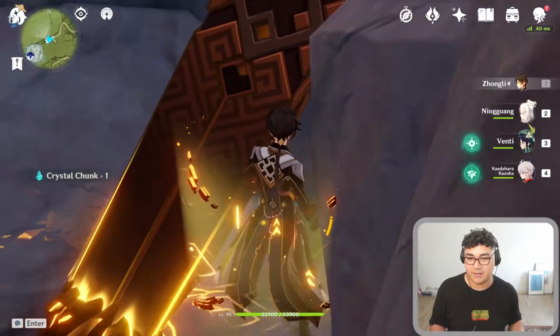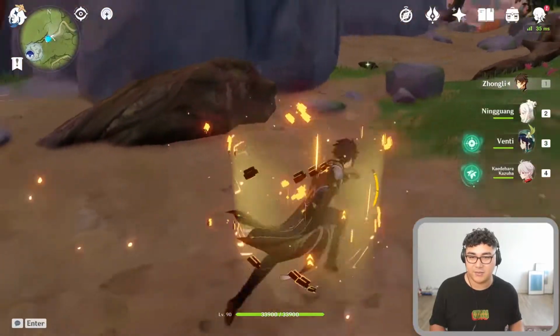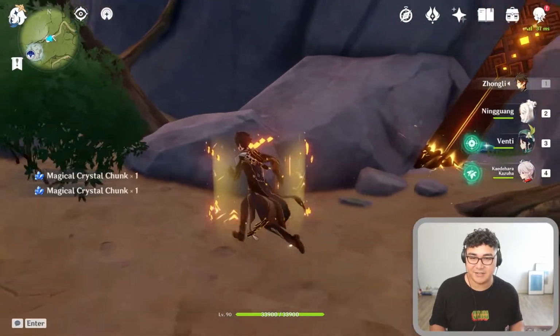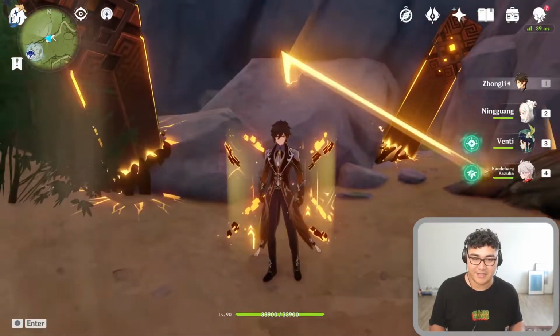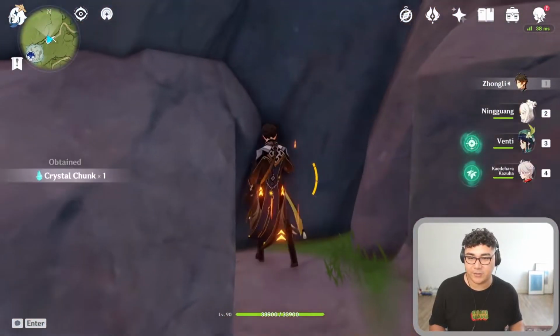My pillar's in the way. Oh, come on. The downside of Zhongli is the random pillar placement sometimes. Like, are you kidding me? So I gotta wait that one out. Or put some other ones down. All that for one little crystal chunk, yeah?